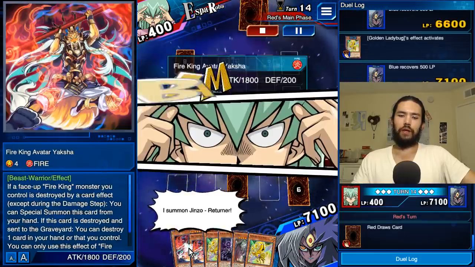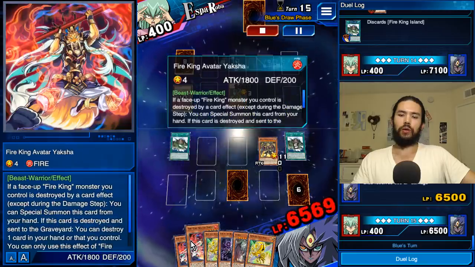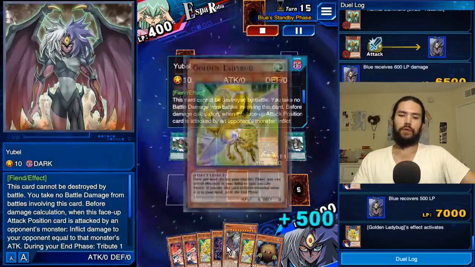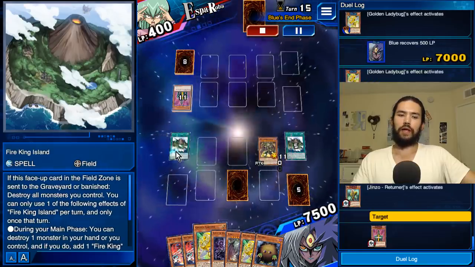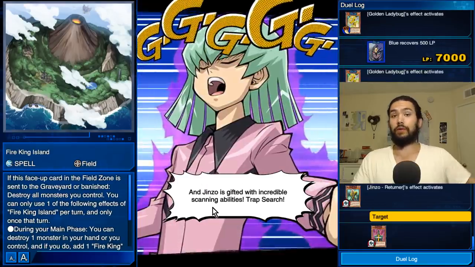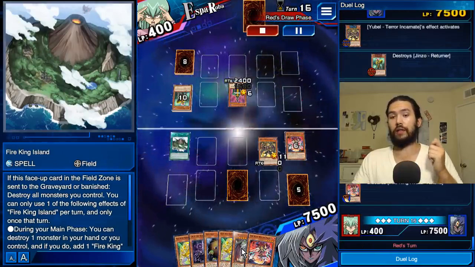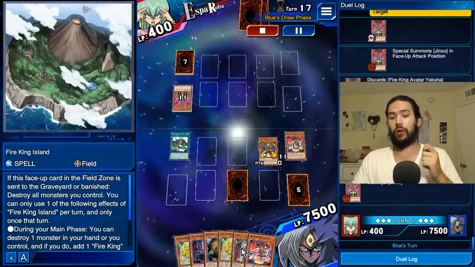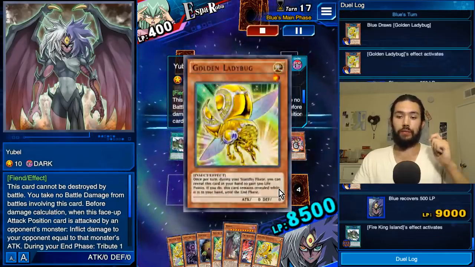So the only thing about this deck is we have to kind of juggle the cards. Once all of our Fire Kings are out of the deck, we can't destroy anymore with Fire King Islands. We have to keep at least one Yaksha in hand and a Yubel in hand in case we have to destroy a fresh Yubel and get the second form out of the graveyard.